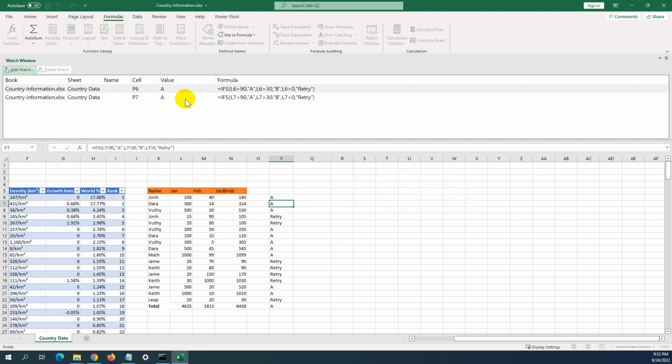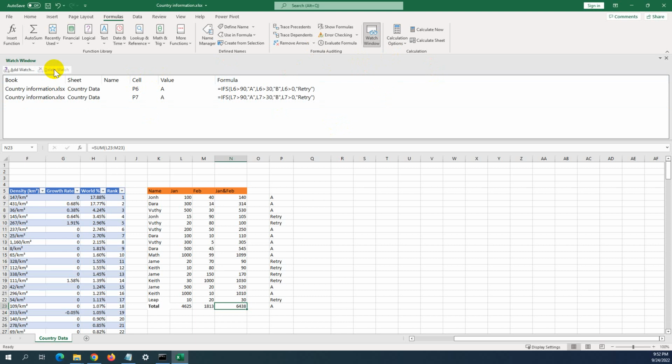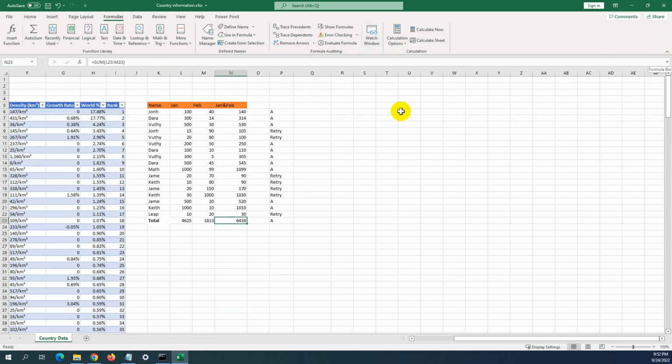If I select this one, for example, you can see the formula is sum, the value is like that, and the cell is N23, country dataset. So this is the watch window function. To delete it, we just delete, or we click close to close.